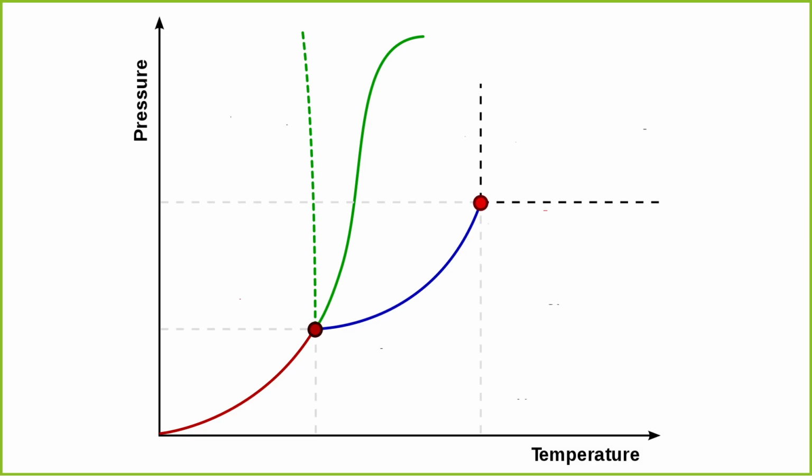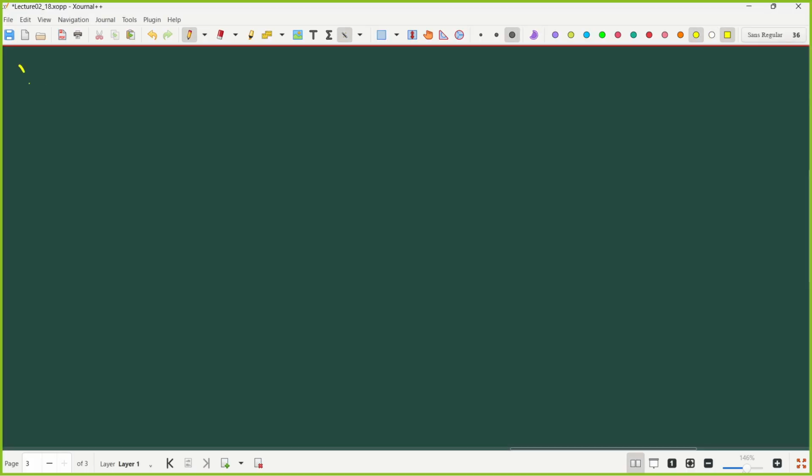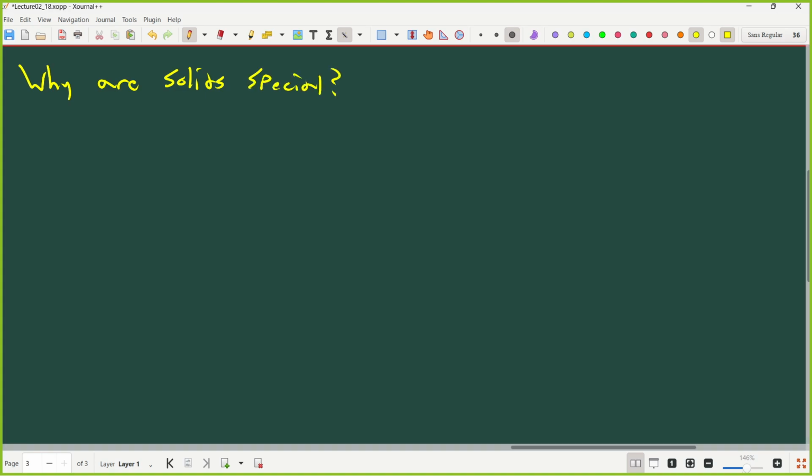I just want to make a quick note here. Why are solids special? In fact, if you go look in the curriculum for this department, in the graduate program in particular, next semester there's a solid state chemistry class. There's no liquid phase chemistry class, and this is basically the only gas phase class you'll ever take. I'm talking about solids, not really a gas phase class. So why is it that we talk about solids in particular? What is so special about solids that distinguishes them from liquids and gases? There's a really simple physical reality about the difference that makes solids distinct.